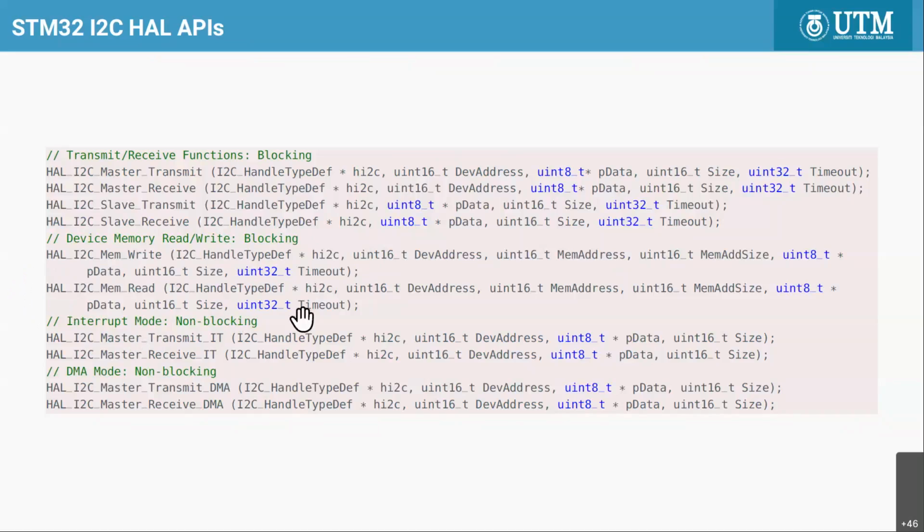And then we have interrupt mode, which is non-blocking, and DMA mode, which is non-blocking. As we know, interrupt and DMA can be used to make the processor do two things at once. For example, transmit and then just let the device take care of it, and when it's finished, tell me. So the function call has to be different. Here we have interrupt mode and DMA, with different function calls. Of course, more work. Before you can call this, you have to set up the vectors and the callbacks.